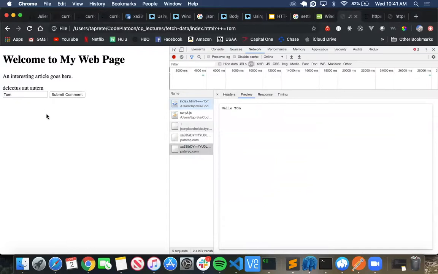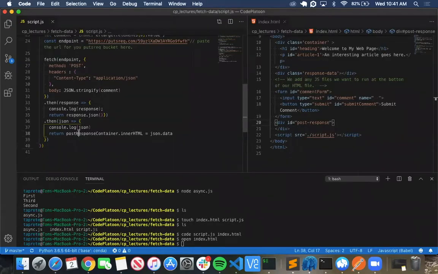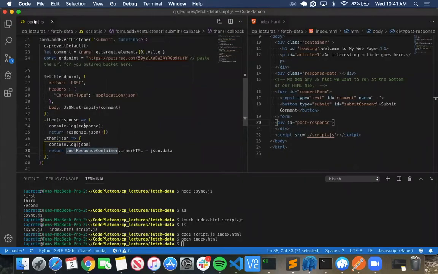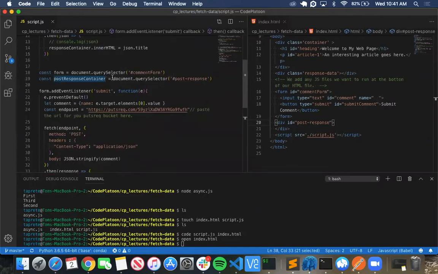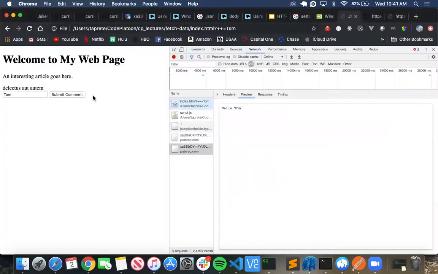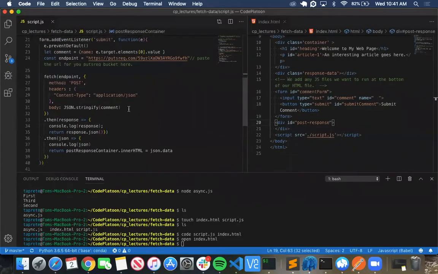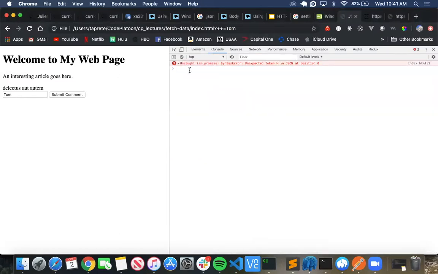Hello, Tom. Let's see, it's not return post. Is that the same document request? It's not actually changing anything right there. Position 0.